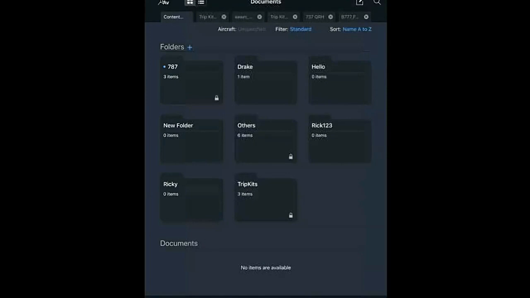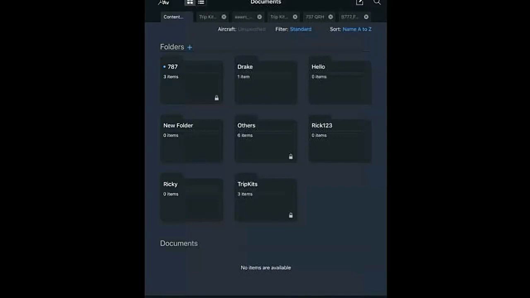So in the content viewer module, this is the library view. And in this library view, you see we still maintain the Aviator title bar up at the top. We have all of the open documents in tab format here. And then this first tab is always the content viewer library view. So it allows the pilot to quickly get back to this view to view all the folders and documents loaded on the device. And then we have the actual folders and any available documents that are not contained within any folders listed in this view.